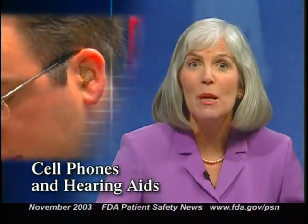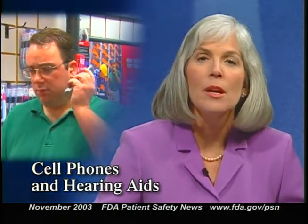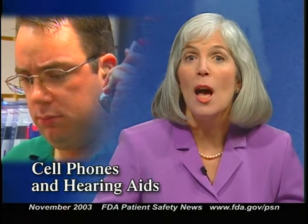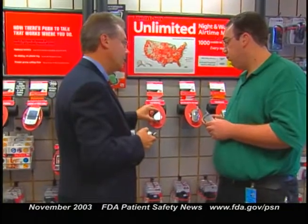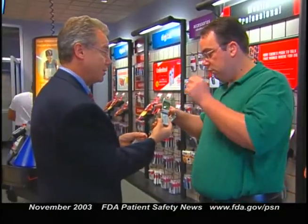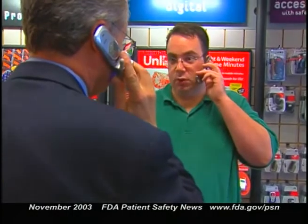If you have patients or family members who wear hearing aids, you may know that they often have trouble using cell phones. Some cell phones cause radiofrequency interference with hearing aids, so the user hears high-pitched whistling sounds, static, or thumping sounds. But not all cell phones are alike — some have lower radiofrequency emissions or different technology that can reduce unwanted effects on hearing aids. Hearing aid wearers shopping for cell phones should try several brands and models before deciding. Some hearing aids may be so susceptible to interference that they simply won't work with any available cell phone, while others are designed to be resistant to interference.